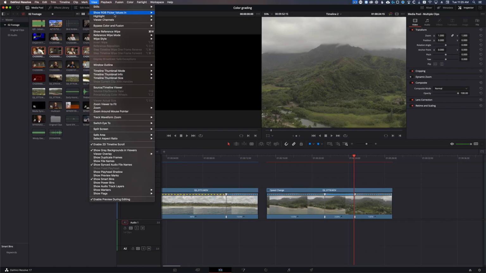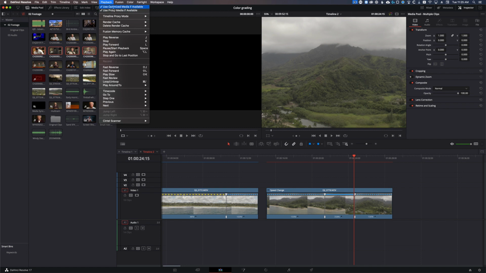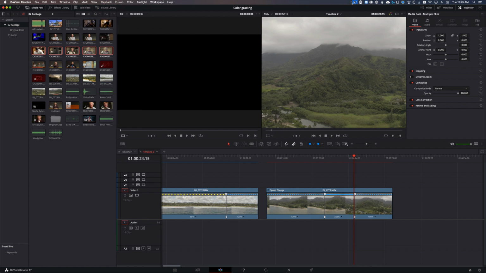In some ways, I think it's nice because it can keep you really focused and you can go from left to right. You import your media, you edit, you color, you do your sound design, you export. That workflow makes sense, but it isn't necessarily how I like to work. There are a lot of things that I found myself going to one of those pages and then having to go back.